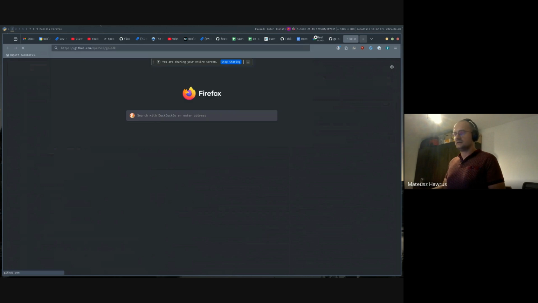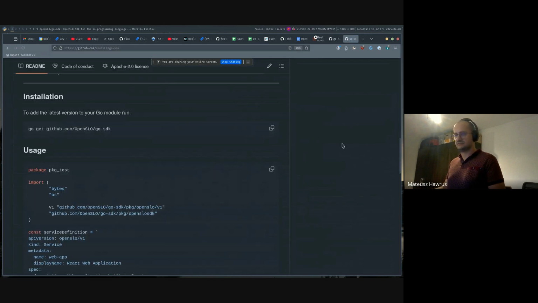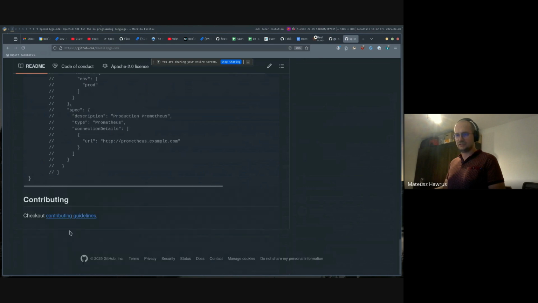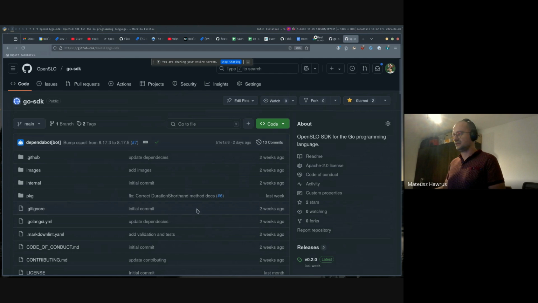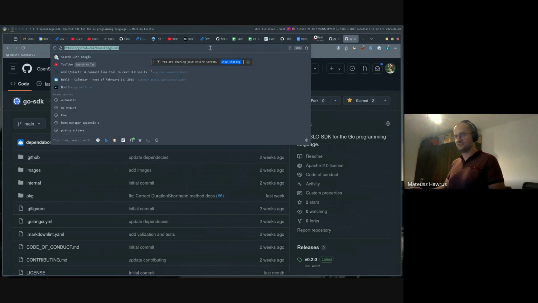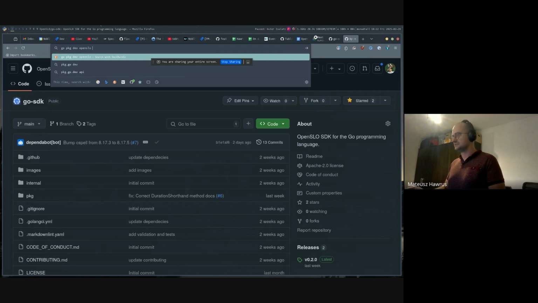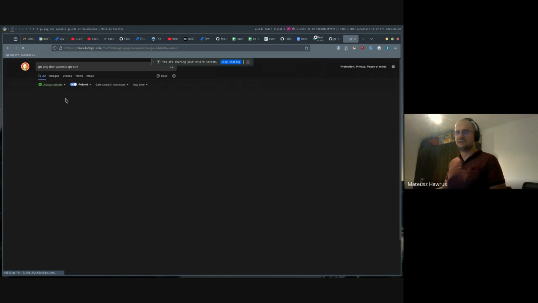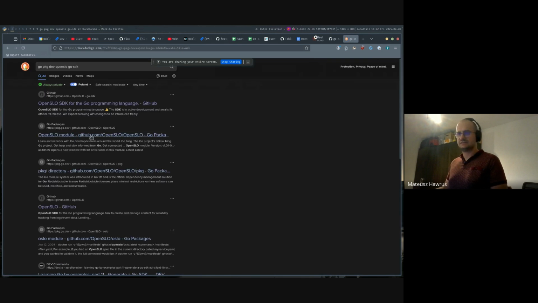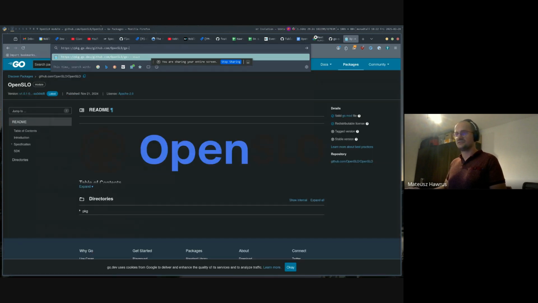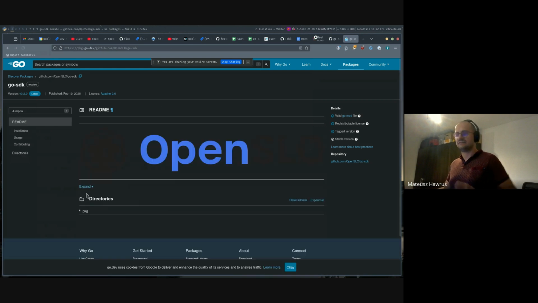the documentation. I don't have a link here, but we can just search go package dev, OpenSLO, SDK. Will it find it for me? Okay, I can just hack it and do something like this. Yeah.